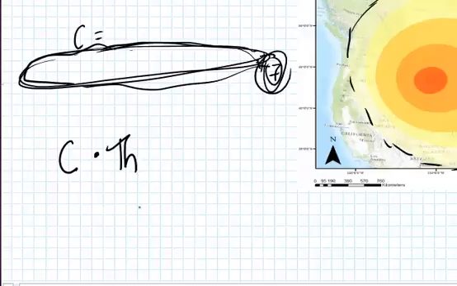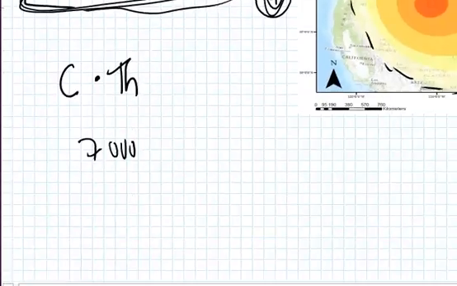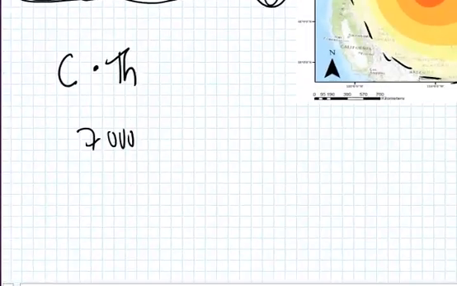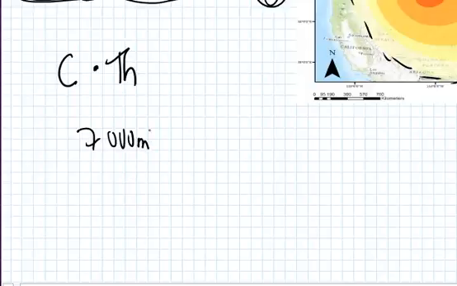Once we've got the circumference, we can multiply that times the thickness. So, let's say, for example, we've got a circumference of, let's say, 7,000, and because our numbers here are millimeters, let's see if we can do millimeters. But I think what we're going to do is meters. So 7,000 meters. That's going to be a lot larger than that, because if it was miles, it would be huge. I'm going to guess 7 billion. That's a lot. 7 billion meters.